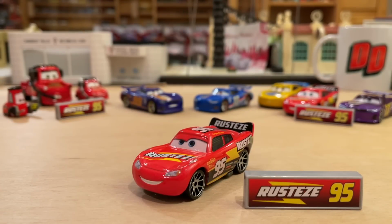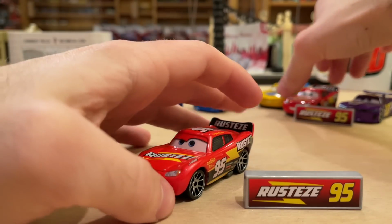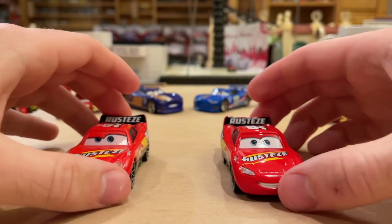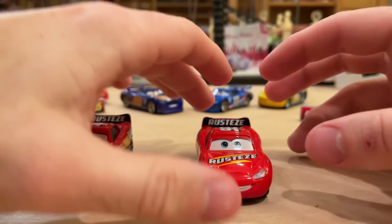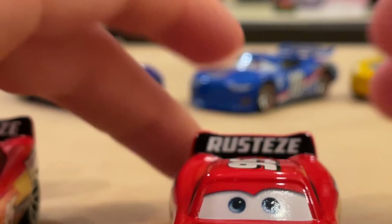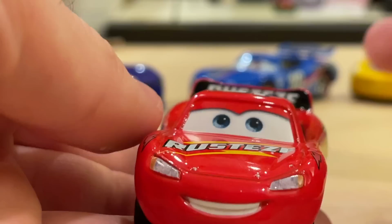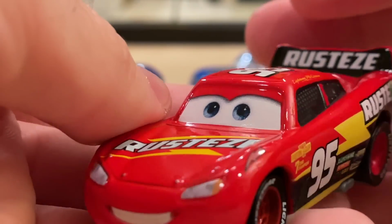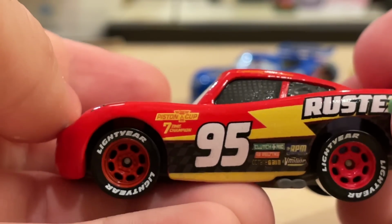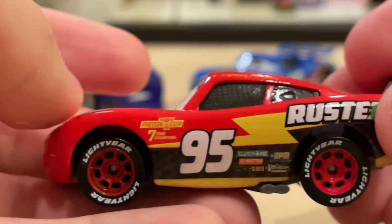So believe it or not, this is actually the 3rd variation of NASCAR Lightning McQueen, which is pretty wild since he was just released a year ago. The first one is, of course, his normal single release that came out a year ago, along with Mater, Luigi and Guido, and Jackson Storm. That was the initial wave. And it's funny because we all knew it was a cool line that they were doing, but it had no foretelling. It did not forewarn us of the greatness that was to come.